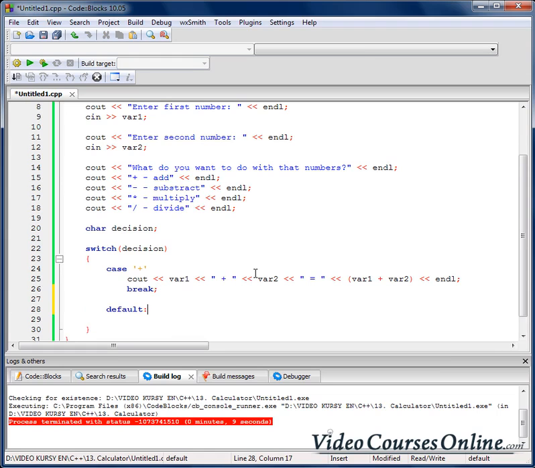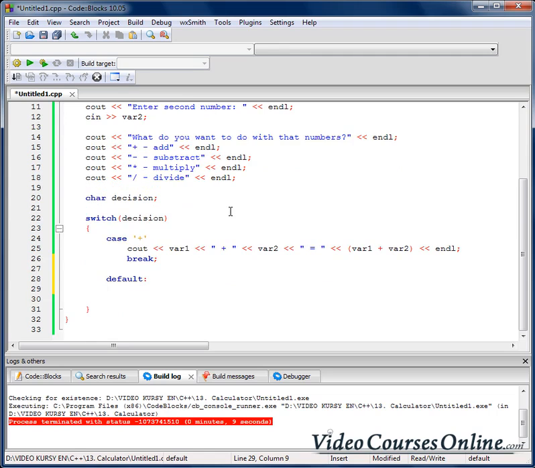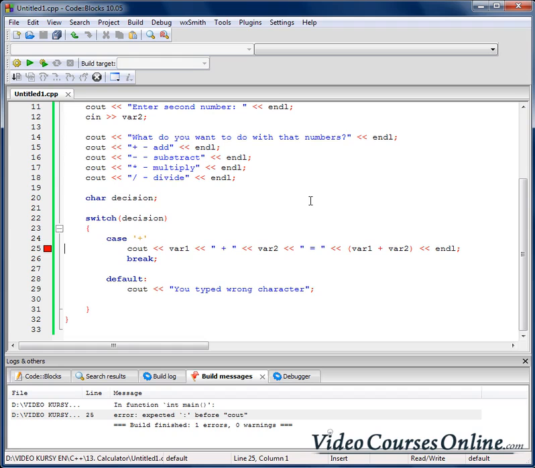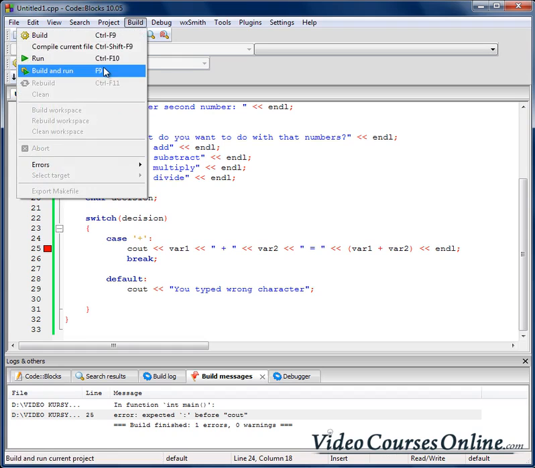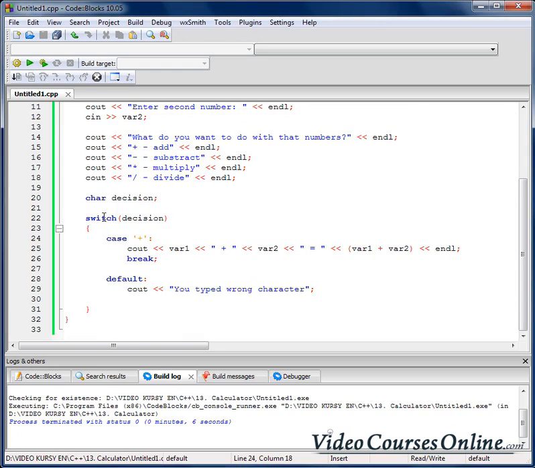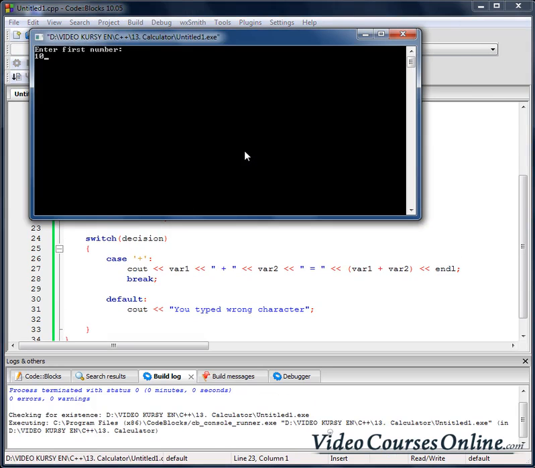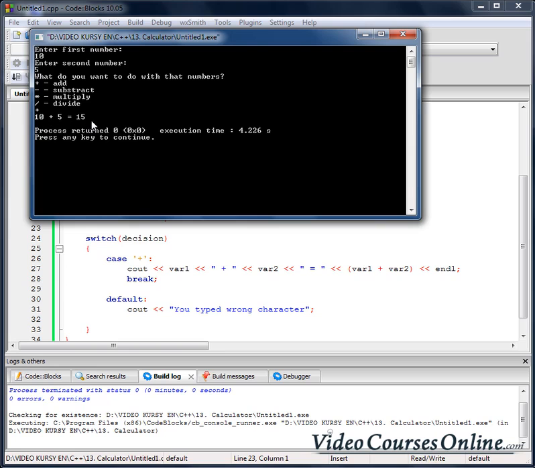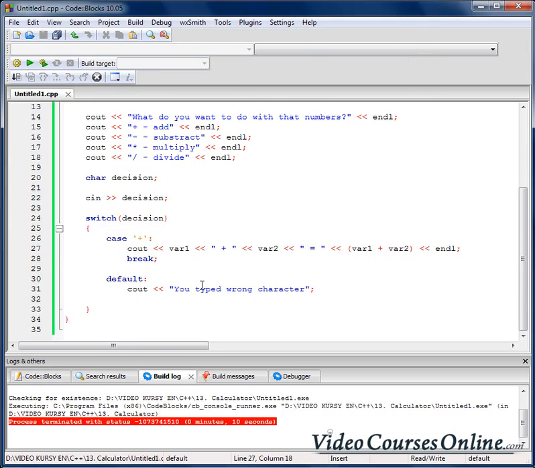Of course, we also need to add a default operation, so if somebody makes something wrong here, let's say to him, you typed the wrong character, for example. Let's check if it's working. Of course, we have to add a colon here. For example, 10 and 5. And of course, I mean to take the decision, sorry. Now everything will be fine. 10, 5, and it's asking what we want to do with that. I want to add the two numbers, and as you can see, everything is working fine. Cool.